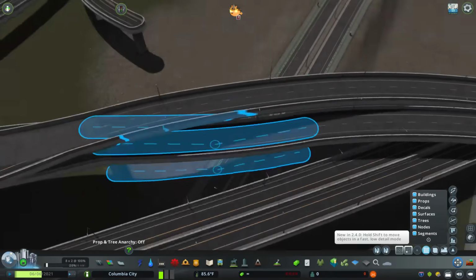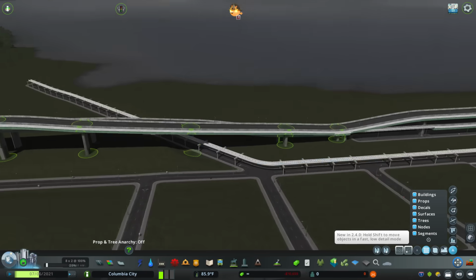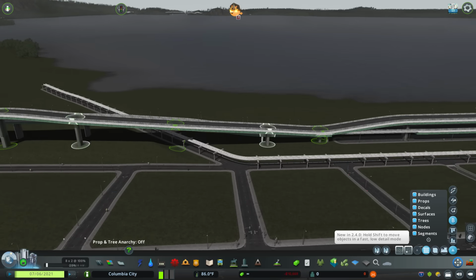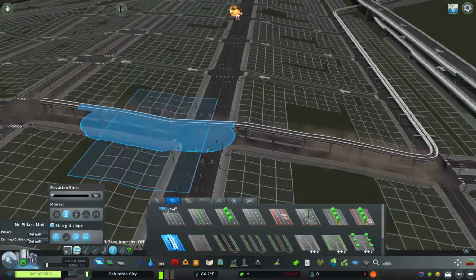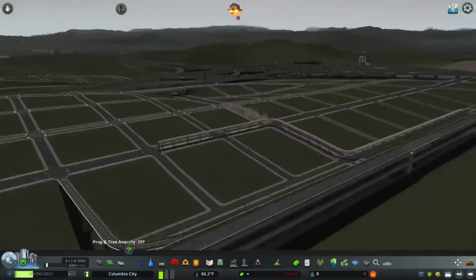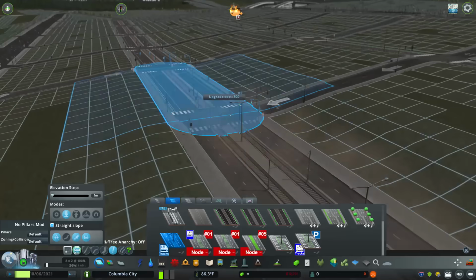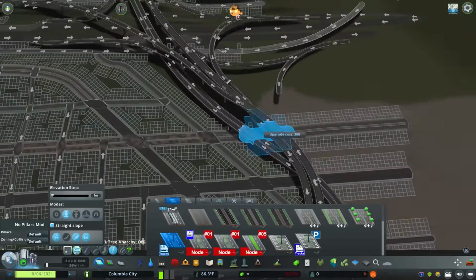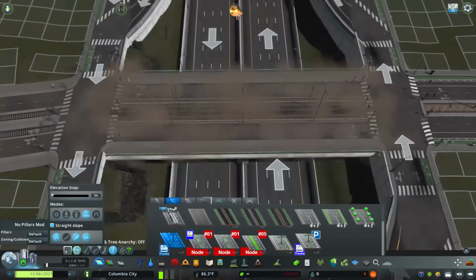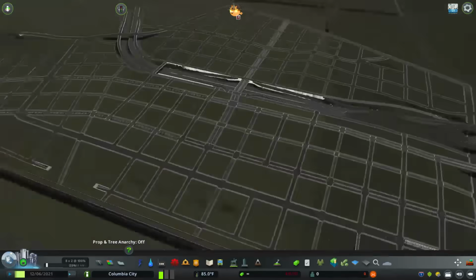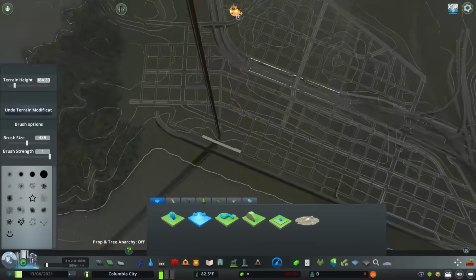Also, I'm connecting the highway that intersects with the main highway up to the road that goes along the shoreline that we built at the beginning of last episode, the double-decker road. And that's going to be sort of an actual freeway that goes through there, and it's really, really stupid, but it exists. And it's actually going to end up turning into a big highway once we get over to the peninsula over there, and it's going to cross on a pretty big bridge, so that's going to be the highway that does that. I figured that made a lot of sense to do. So we're nearing the end of the time lapse.